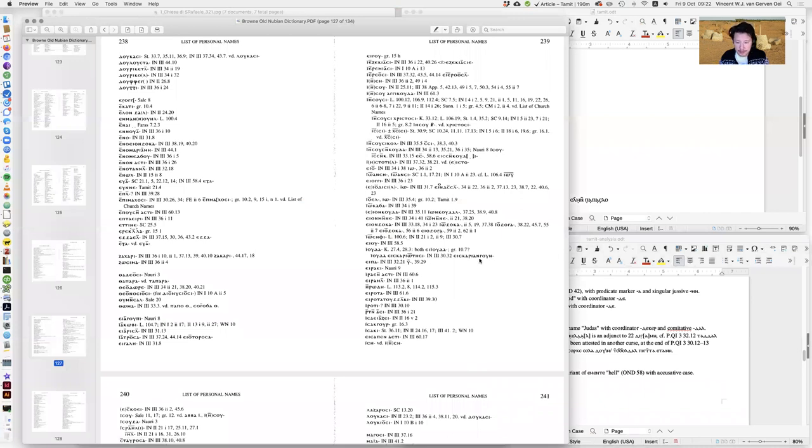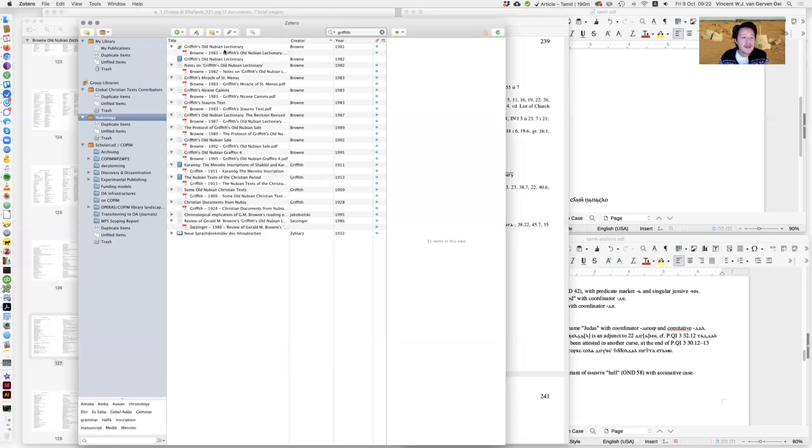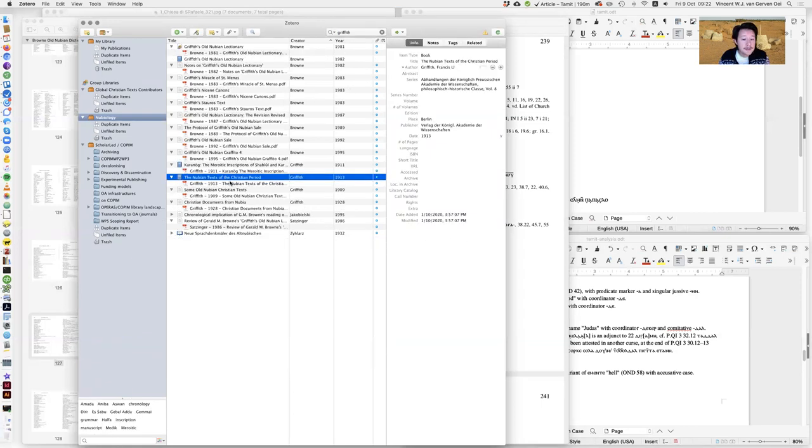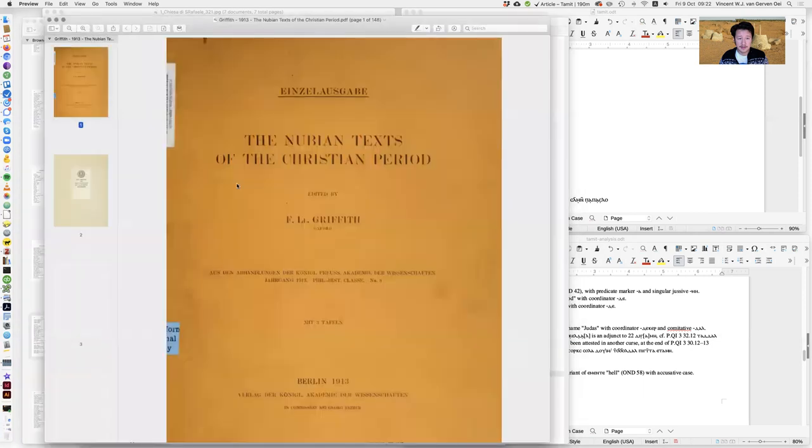Now here, so Judas, we don't have anything useful. Actually, Graffito 10.7. It's useful to look at this because this is a wall text, and we are dealing with a wall text. And so this is in Griffith. I think in Nubian text from the Christian period, it's always a guess. With this sigla.